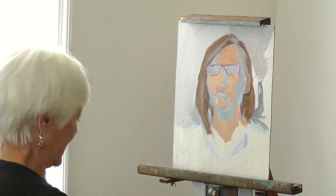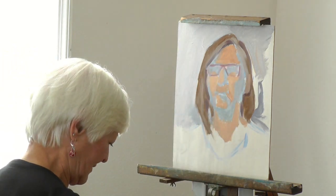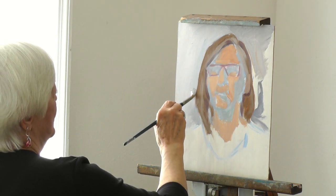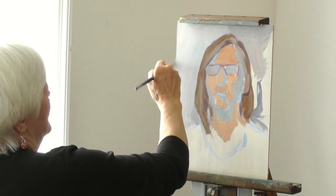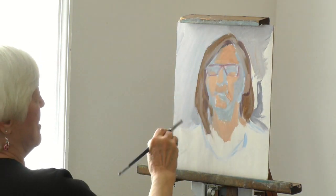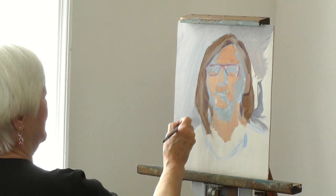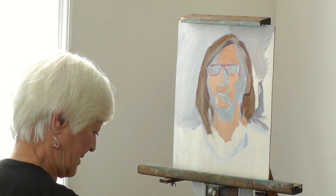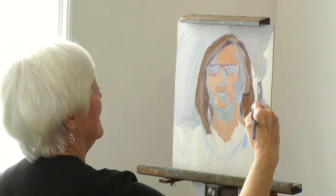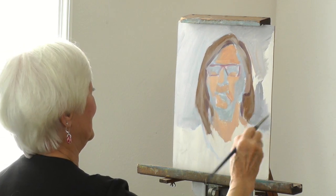And I'm not sure exactly what I'll do with this background because it's not very clear back there. You know, it's just this white. So I think I'll just get a little more blue close to her hair there. And then it's easy to blend the hair into that so that the hair looks very soft on the edges. Okay, so your shoulder will come in there. It's nice to have a very patient model like this. She's really good.